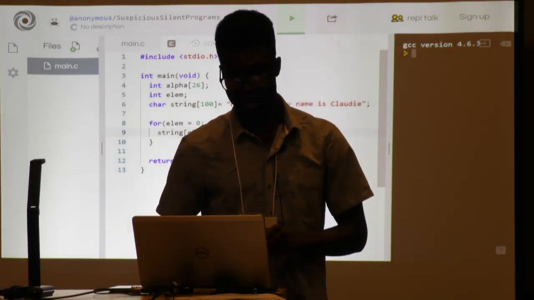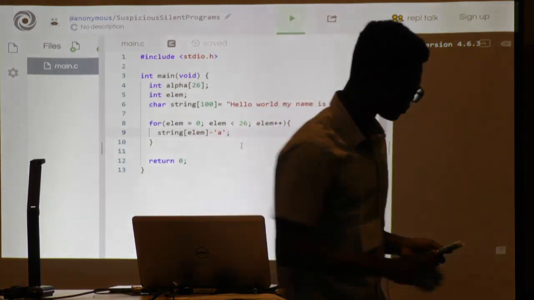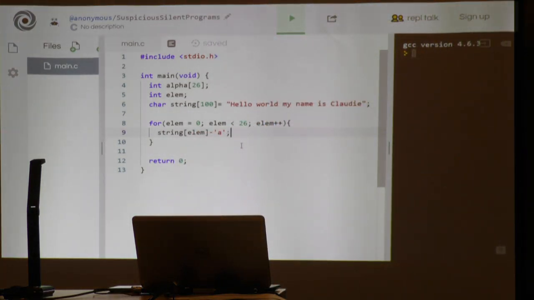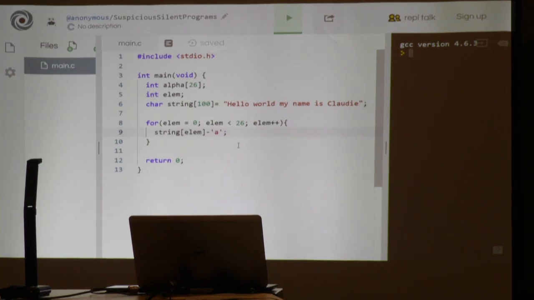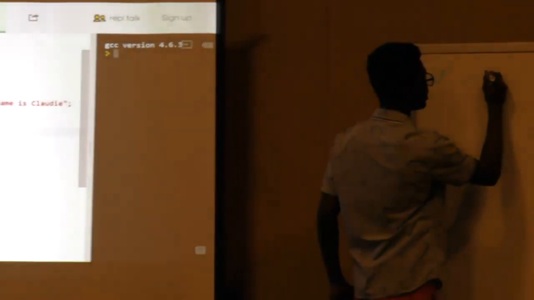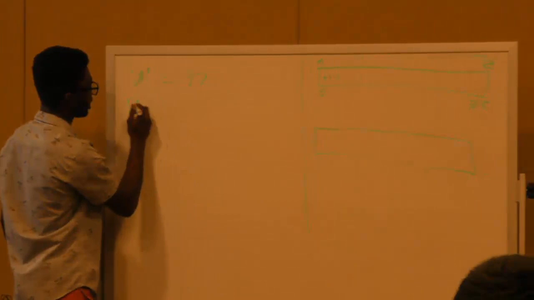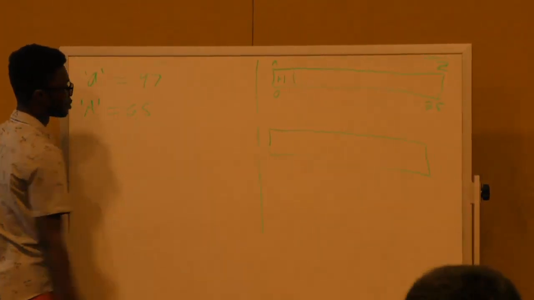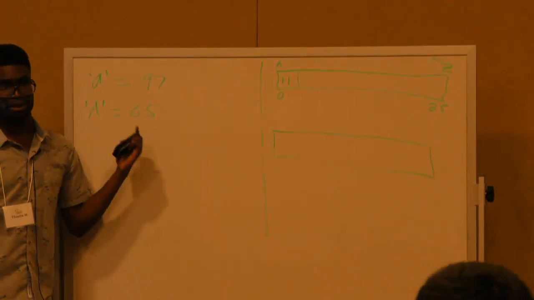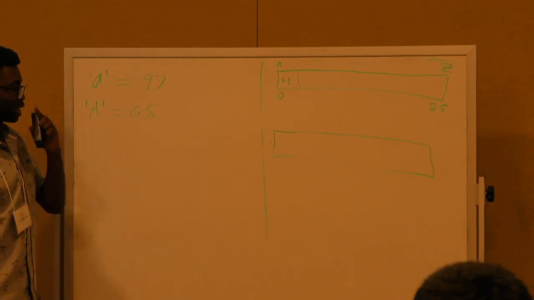Why does this work? Well, let's take a look at some values in the ASCII table. So what I always try to remember about the ASCII table is that lowercase a, I believe, is 65. Actually, it's 97. Lowercase a is 97, and uppercase A is 65. So there's always going to be some value attributed to every character through the ASCII table.